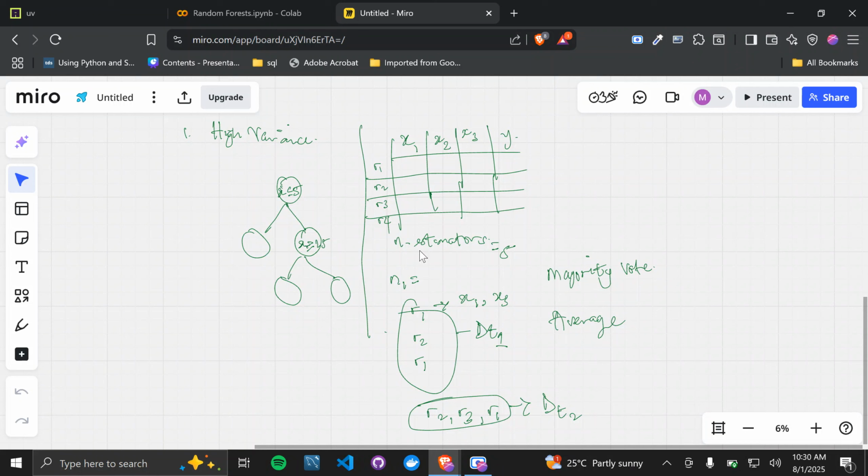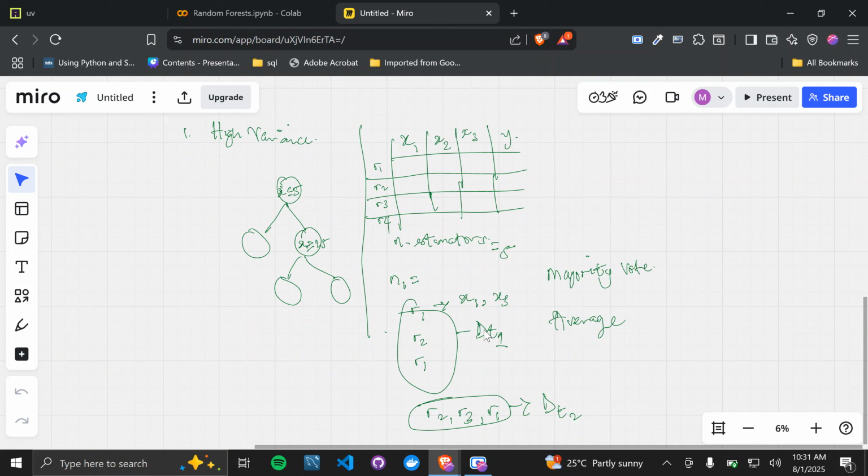Now, another thing is, although we reduce variance, it does not affect the bias. Don't forget that I said earlier that decision tree can overfit, and overfitting is basically high variance, low bias, right? But in random forest, bias does not get affected, because if you have one deep tree that has low bias, and you train 5 different trees to make up a random forest and each of them has low bias, averaging it out or taking majority vote is not going to impact the bias inside each of the trees.